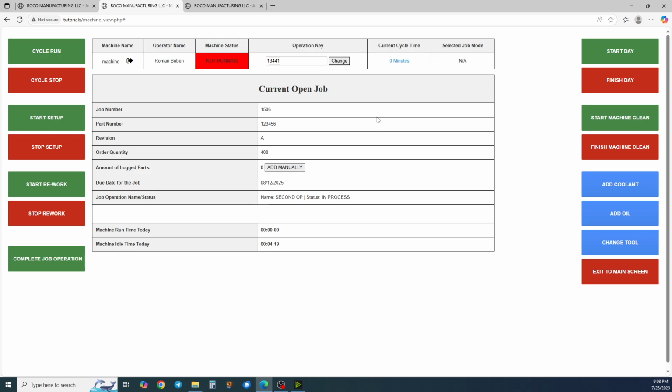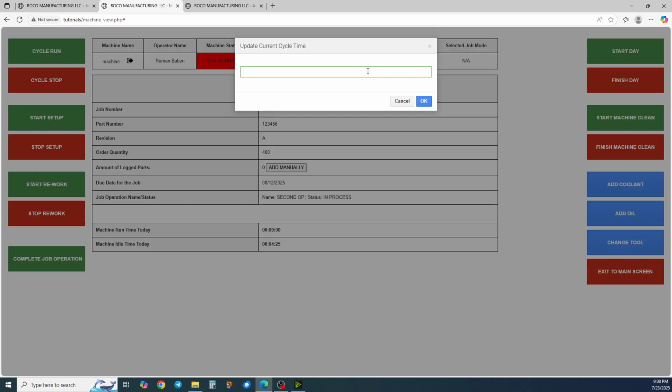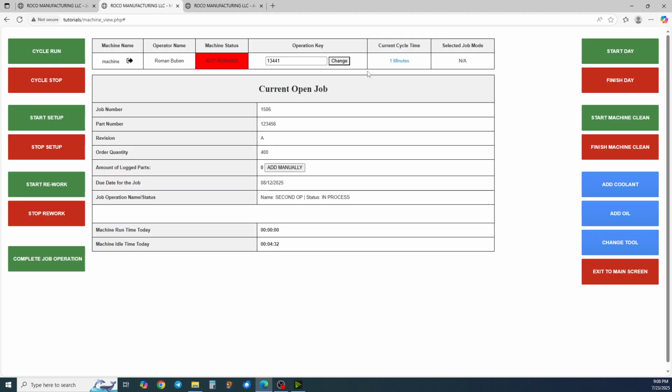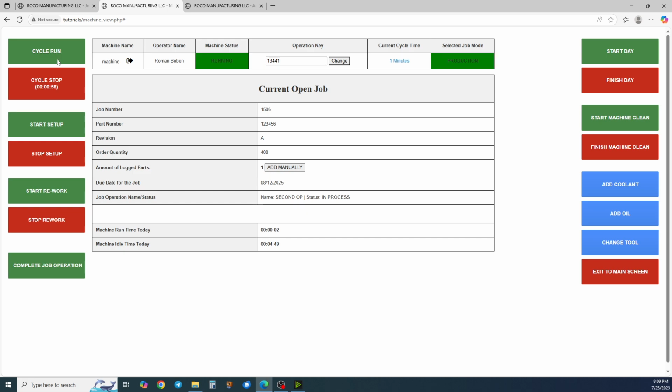Now when I have that information, I will update the current cycle time in this corner. I will say that my current cycle time is 1 minute for demonstration purposes. And now after I run the actual part, I go ahead and click cycle run right next to the machine on the tablet, on the iPad.